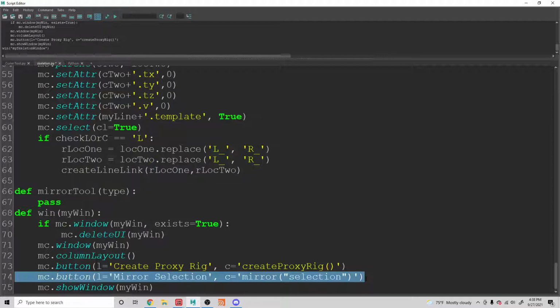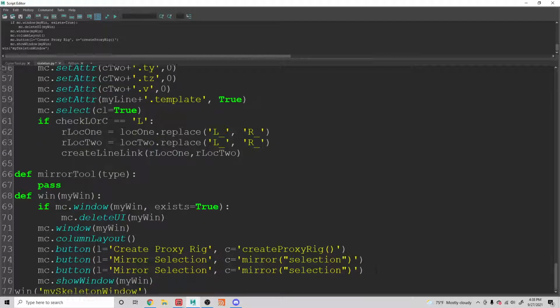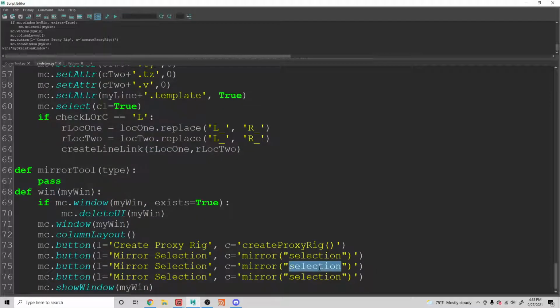Okay. So this whole line here, I can copy it, and I'm going to make 2 more versions of this tool. And then this is going to be mirror left to right. And then we're going to do a mirror right to left.